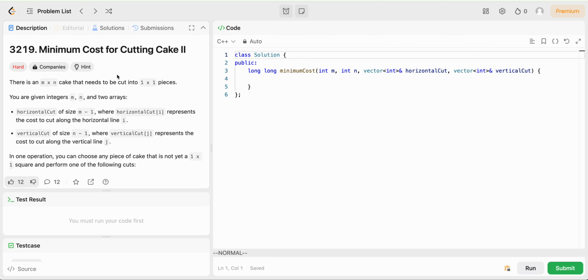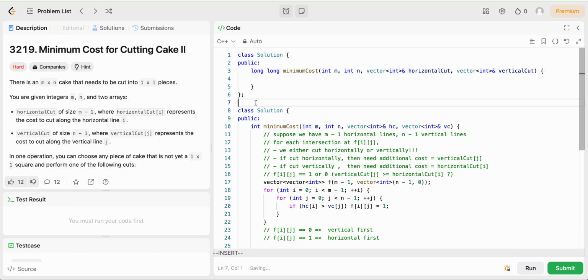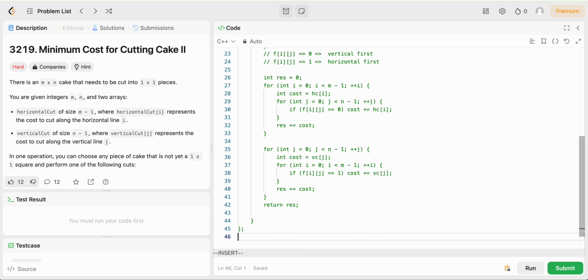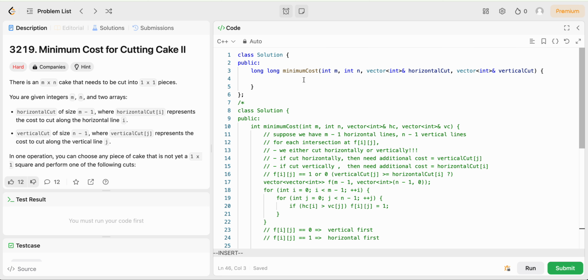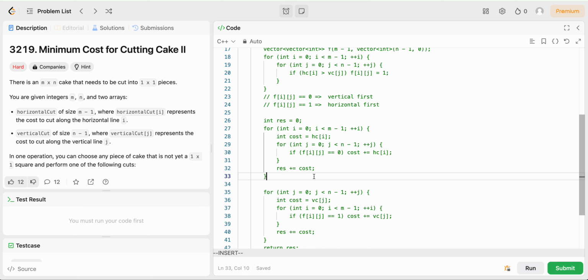It's 3219, right? So let's copy it here and see how we get the new solution based on the previous version. Let's read again about this solution. Actually, we find we are adding some cost based on the value of Fij, right?